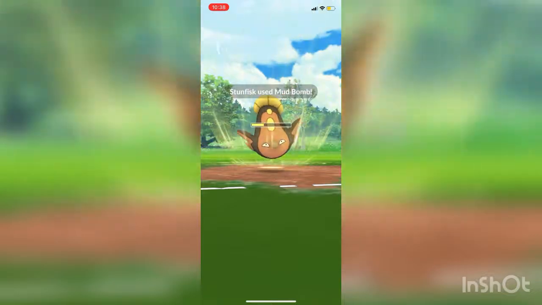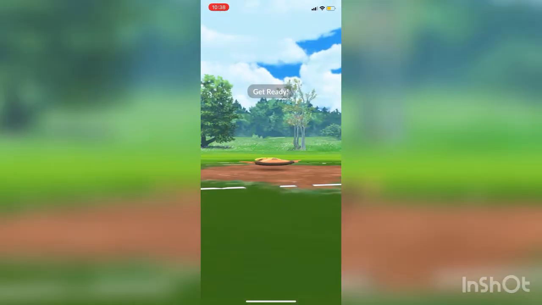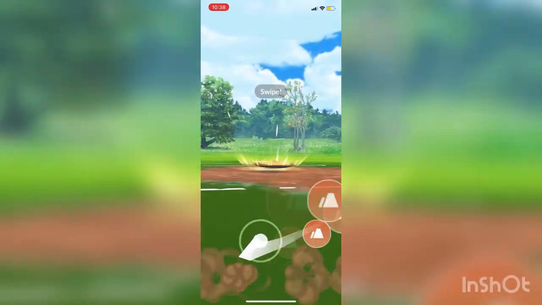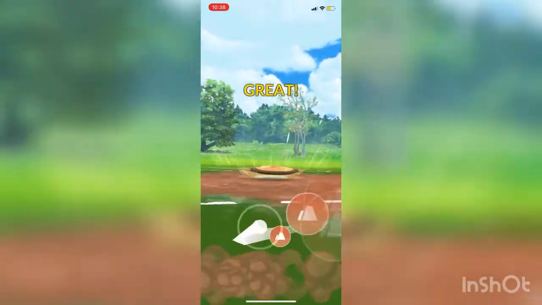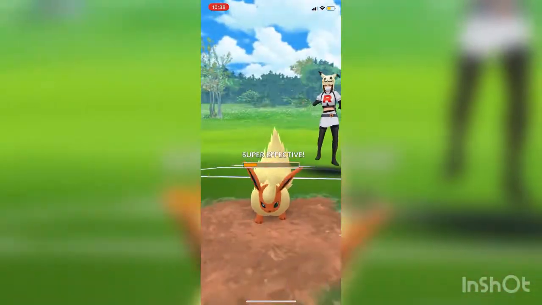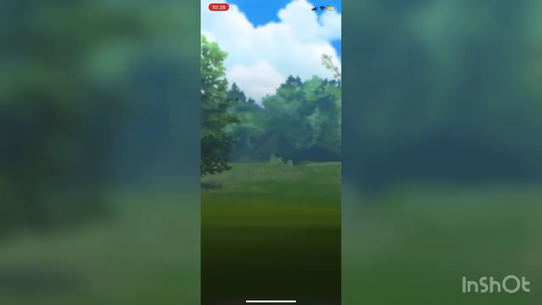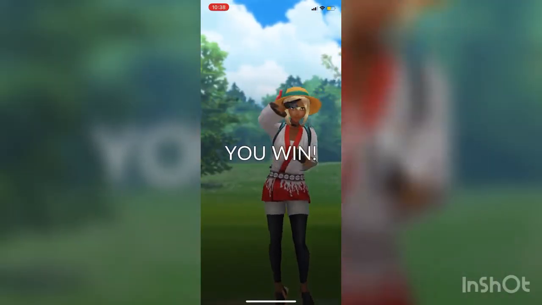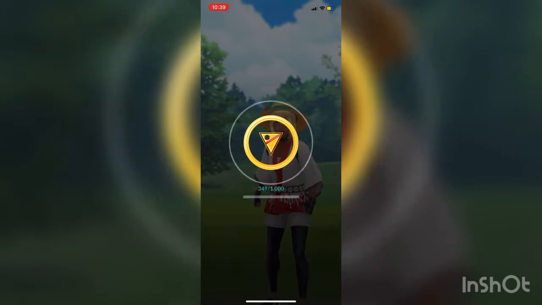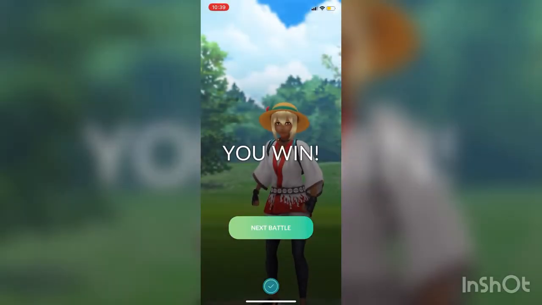But for his third Pokemon, his Pokemon is Flareon, which was again really good for me because ground is super effective against fire, which allowed me to do super effective damage because he also had no shields and I had extra energy farmed up from his Slowking, which allowed me to use that ground type move and ended up taking him out for the second win.